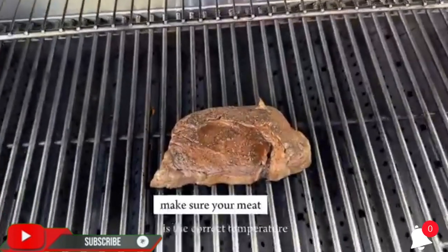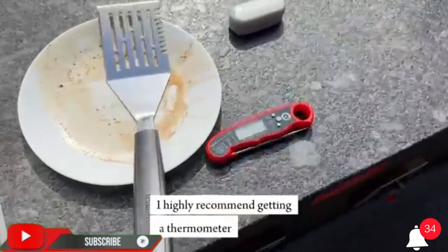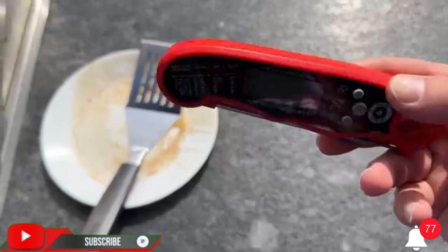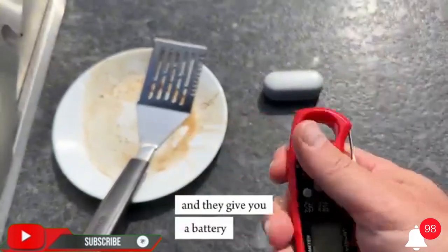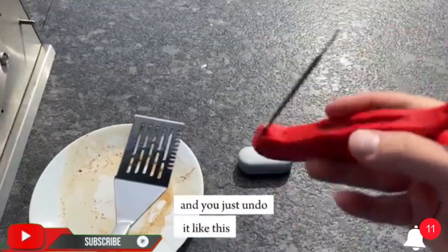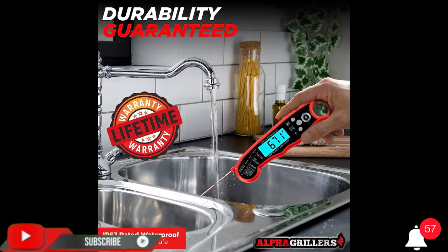Get accurate and fast temperatures in two seconds. The hold button feature allows you to lock the screen for easy temperature reading. Conveniently designed and always handy — hang the thermometer on a hook or use the magnet for storage. The bright backlight display makes it easy to read the temperature even at night. The 180-degree folding probe makes it easy to use in any cooking situation. The temperature chart provides guidance for all your cooking needs right in your own hands.